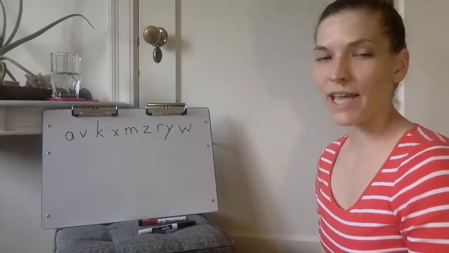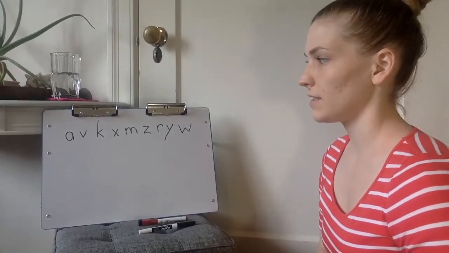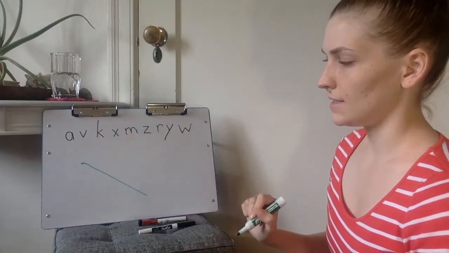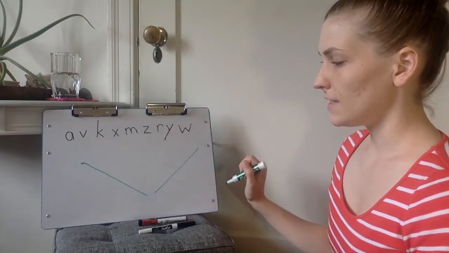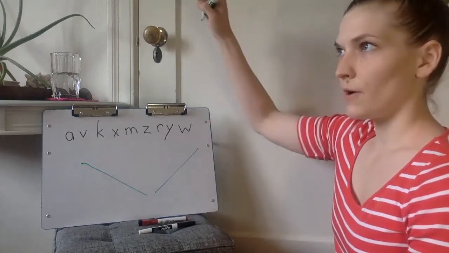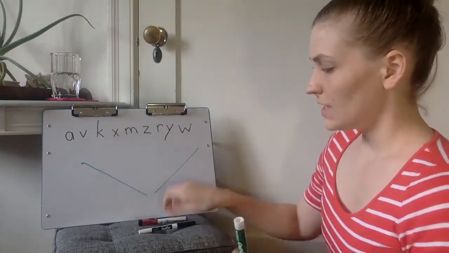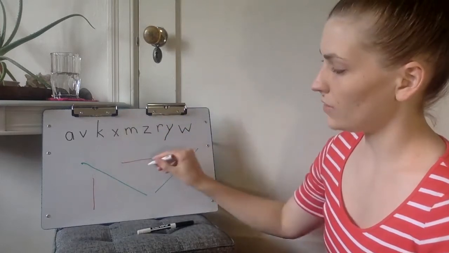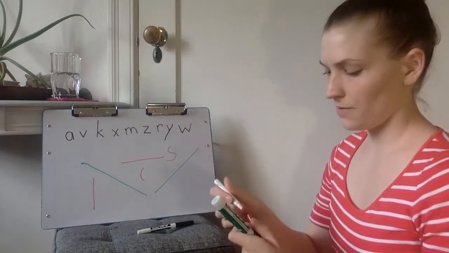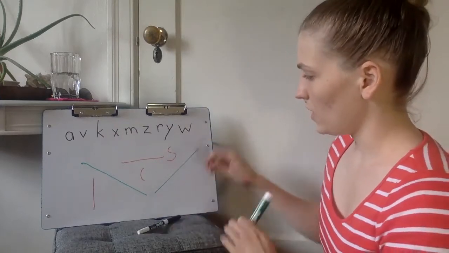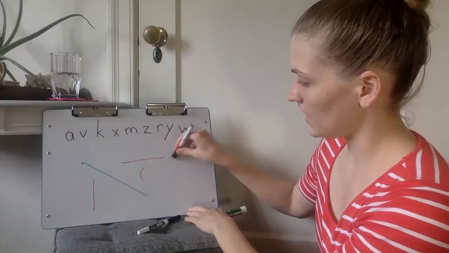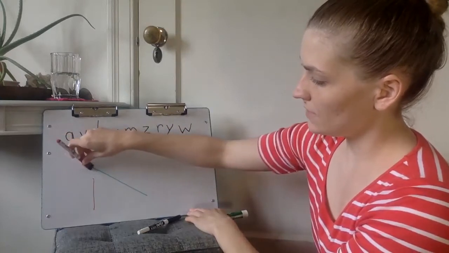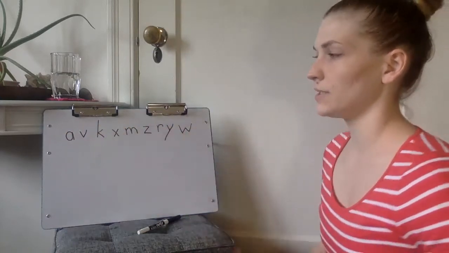Let's take a look at our diagonal lines within our lowercase letters. Diagonal lines are sometimes called sliding lines, and they're the lines that go like this or like this. They go from one side to the other and they go from top to bottom. So we're not looking for horizontal lines, we are not looking for vertical lines, and we're not looking for curved lines either. So now that we know what we are looking for, let's see which of these lowercase letters written up here at the top of my board have diagonals in those letters.